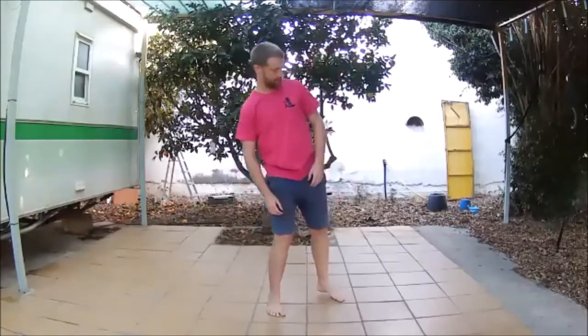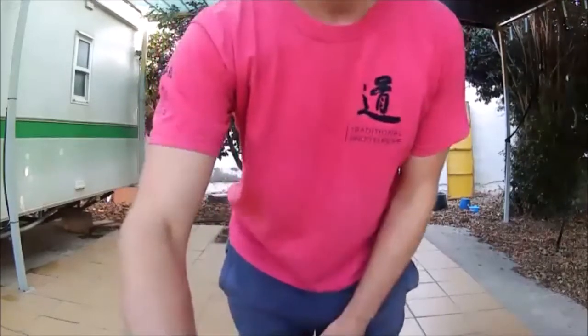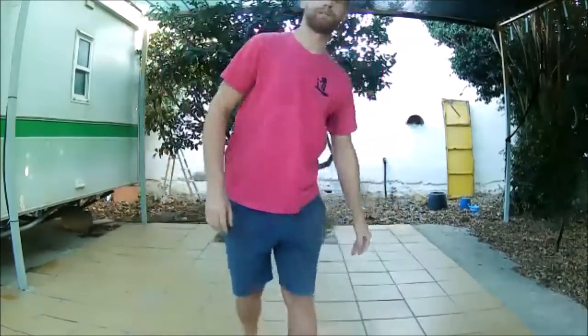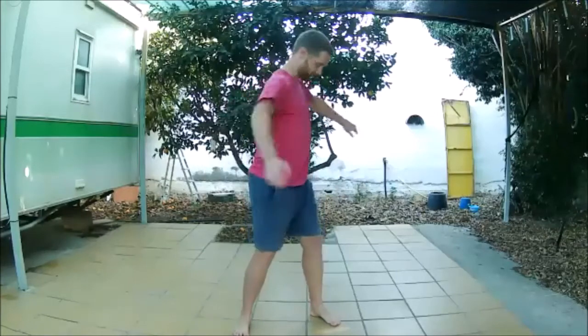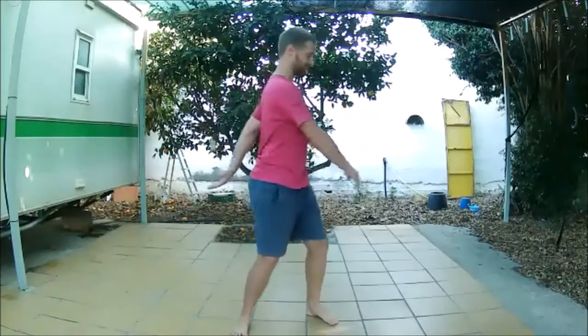Okay, the next one is side to side. Nice, big, flexible movements. What you're looking to do in this case is let the spine flex, so the whole body does a kind of wave motion. Just keep going. Nice. The next one's nice and familiar, just a rotation move. Keep the arms nice and loose, sinking the weight into the ground as you rotate. Keep the knees nice and flexible.